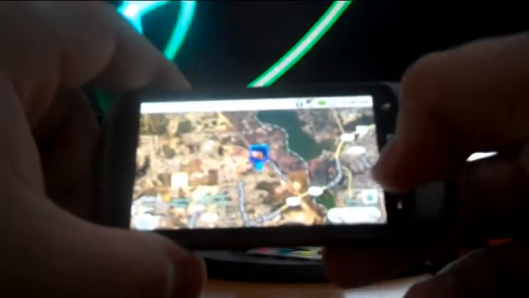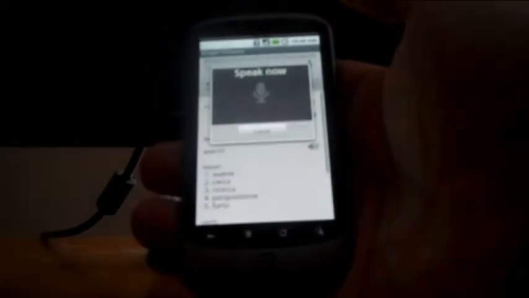Pretty neat stuff. A last feature, I really enjoy impressing people with my multilingual skills. So the Google Translate app that is available for, obviously, the Nexus One makes things really interesting. For example, let's say I'm in Italy and I want to ask someone, where can I find a cup of coffee? So I use the microphone here and say, where can I find a cup of coffee? One more time. Where can I find a cup of coffee? And it automatically translates it into Italian. Now I can play it back.